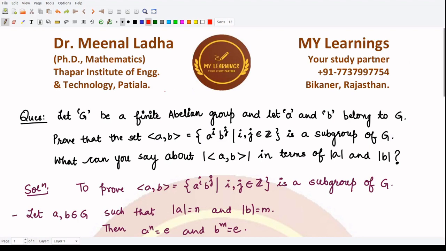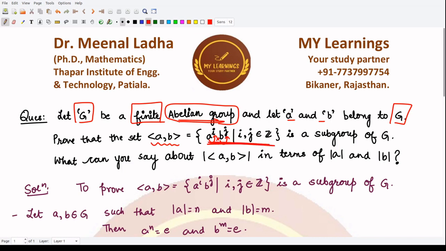In this video, we are going to solve this question which states that if G be a finite abelian group, so that means the number of elements here is finite and all the elements commute with each other, and A and B are two elements taken from this group G, we have to prove that this set which is generated by AB, which is of this form, which has A raised to some integer power, B raised to some integer power, multiplied together. Correct. So now we have to show that all the elements collected together form a subgroup of G. Correct. This is the first question.